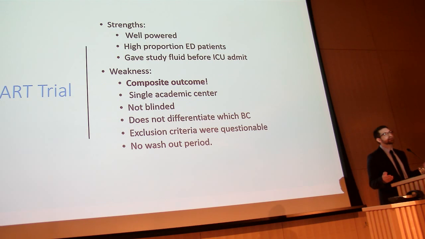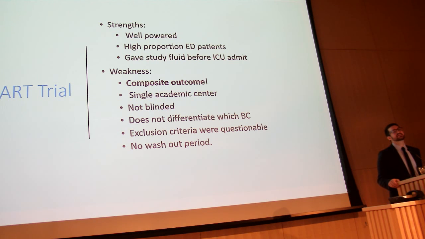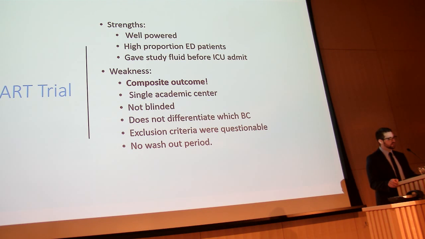So strengths: they addressed some of the strengths that the SPLIT trial did not. It was well powered, because I don't think I said this before, but the SPLIT trial, the last trial I went over, was underpowered to detect a difference based on sample size calculations of what they think the treatment effect is. It had a high proportion of emergency department patients. I believe about 50% of the patients brought into the ICU came from the emergency department.